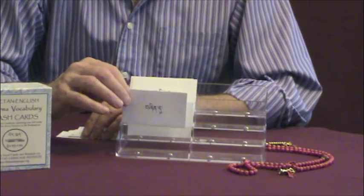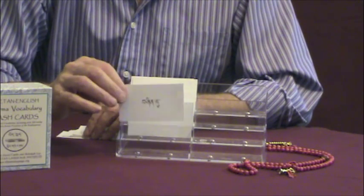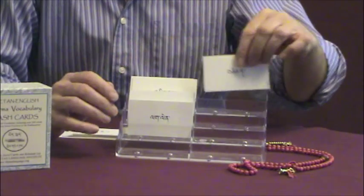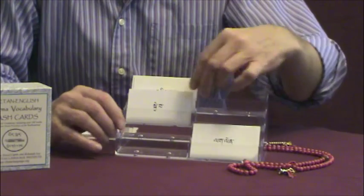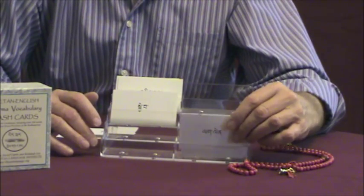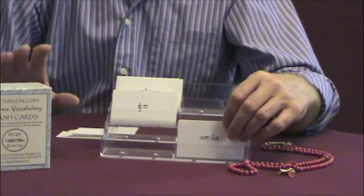And if you repeat these cards a dozen or 2 times a day or more, you'll pretty well know them the next day. And when you don't, you just keep working with them. And so eventually we get a card or a few cards all the way down, and new cards are coming in all the time. And when we get down to this point and we know the cards, then we put them back in the box and we label them as known cards. And so that's a very fun and easy way to learn the vocabulary.